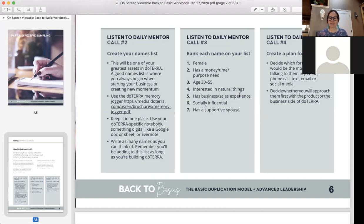Has business or sales experience. This is really key. And I would say this is the low-hanging fruit if you do know somebody who has had business experience or sales experience. This is awesome. I would go and talk with them, especially if they are someone who might be switching jobs or might not be happy where they're at. These people know how to run a business. They know that it takes time. They're self-motivated and they're willing to put the work in.